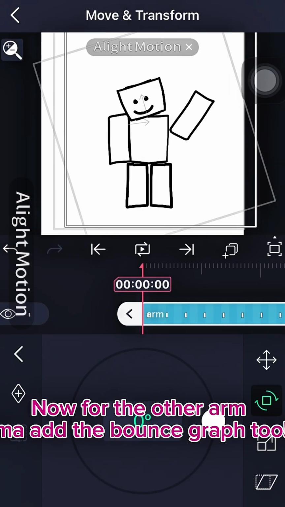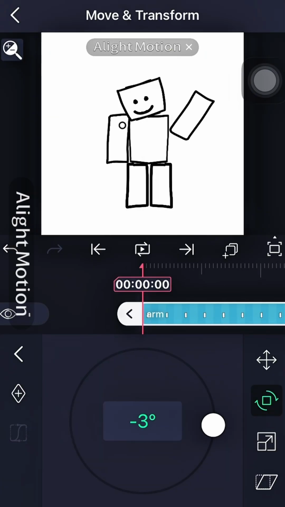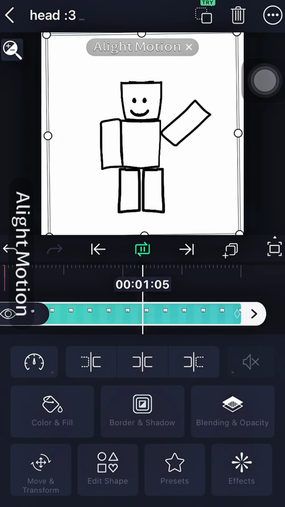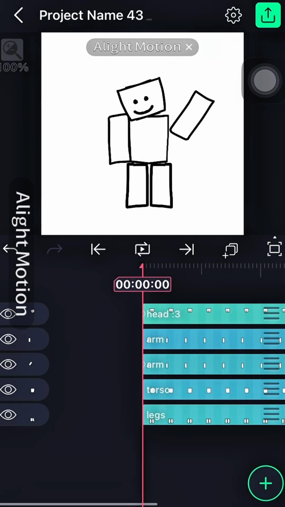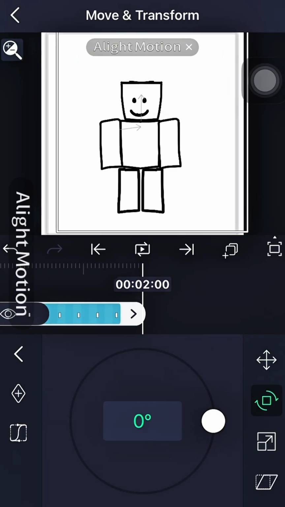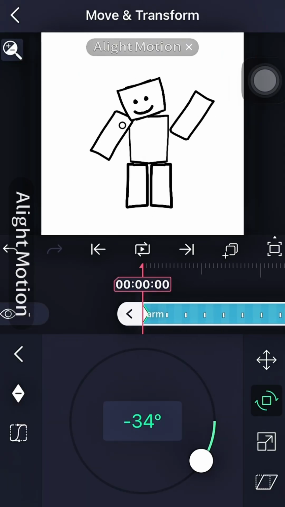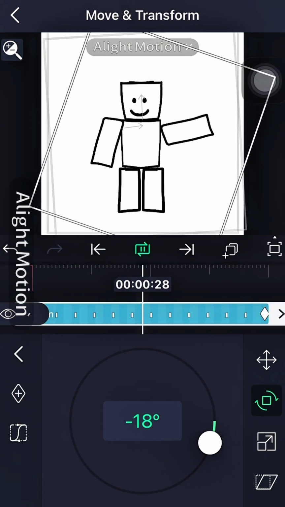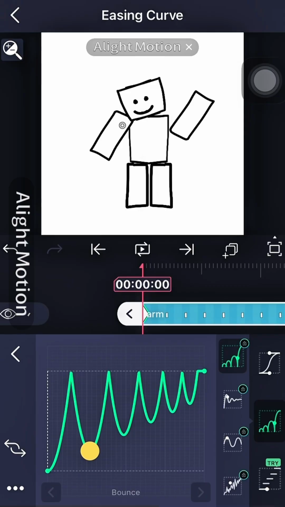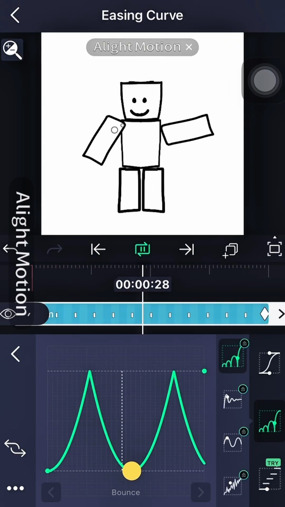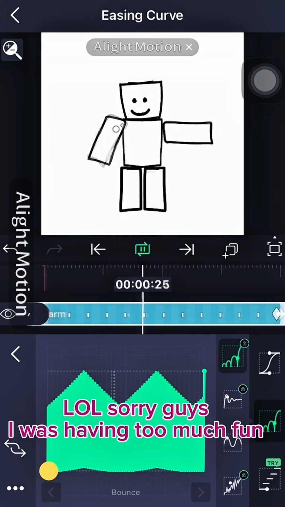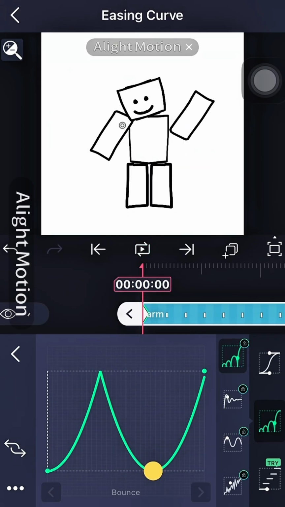Now for the other arm, I'll add the bounce graph too. Lol, sorry guys, I was having too much fun.